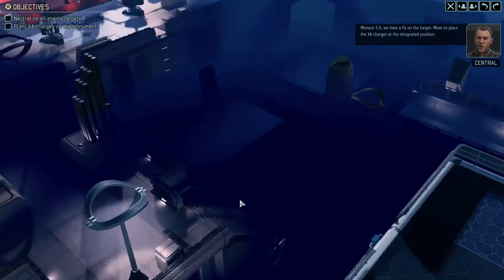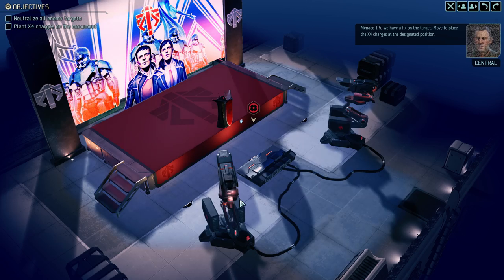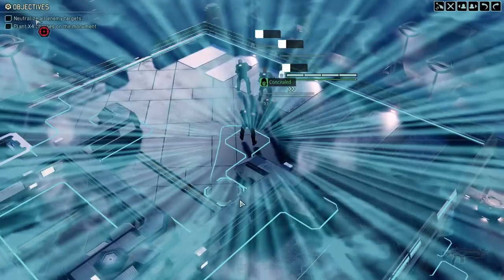We have a fix on the target. Move right to here. Place the X4 charges at the designated position. When you come, let go flat.